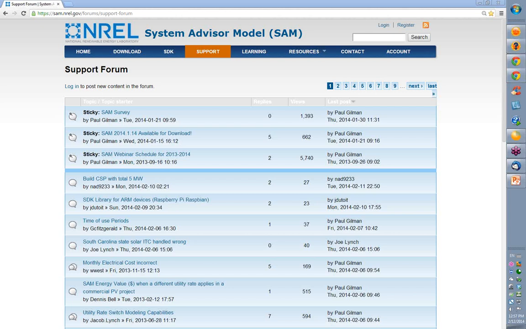I don't know that Janine spoke about it, but in the next version of SAM, we will be providing our new solar weather file format. Did you talk about that? I did not mention that. So one of the things that we're developing right now this year is a file format that's more flexible, somewhat specific to SAM at this point, but if other people want to use it, that would be great with us. It allows for sub-hourly weather data, and also its reduced size will allow us to ship SAM with a broader weather data set, specifically including the TMY3 files, in addition to TMY2 files, so those will pop up automatically in your weather file box in SAM, and we see that as a step forward and an improved ability to share weather files more broadly.